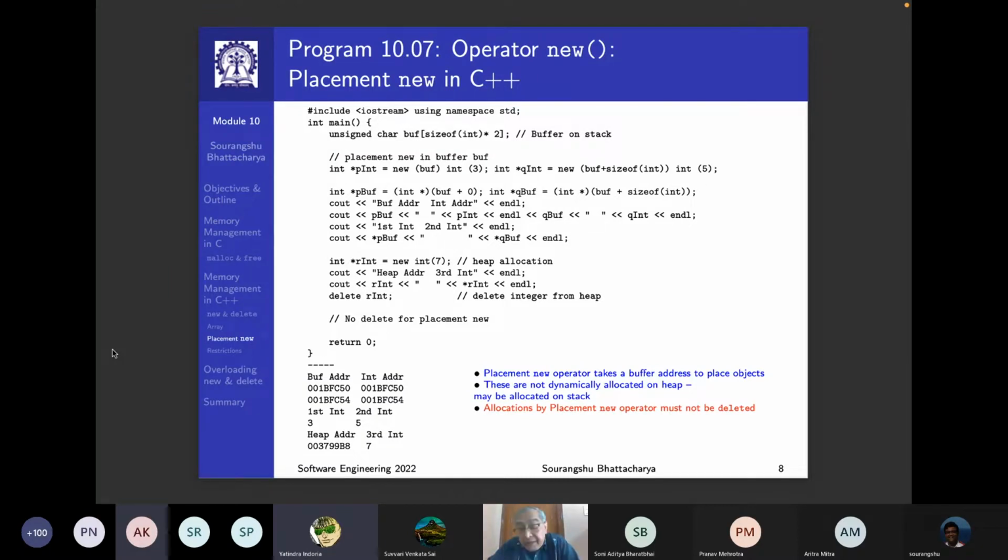The third step, construction, now needs the information about how many objects there are. Because if I have created an array of 5 objects, then I have to create 5 objects, one after the other. So new now has to do as many constructions of objects as are specified in the dimension of the array. How does it do it?